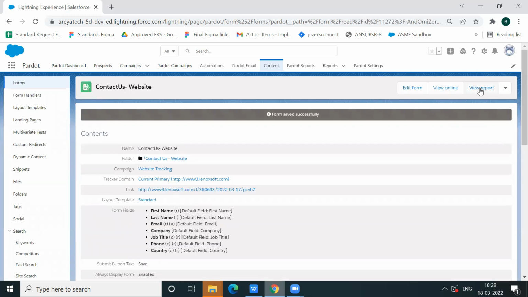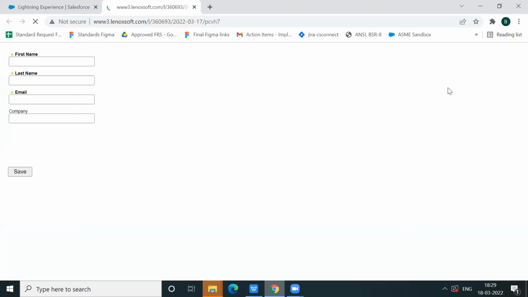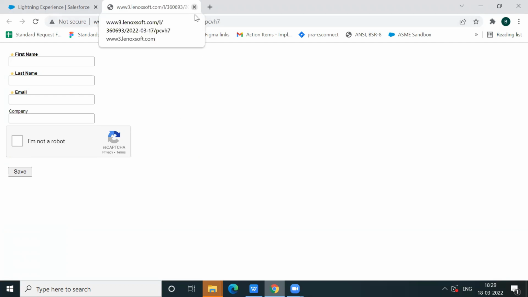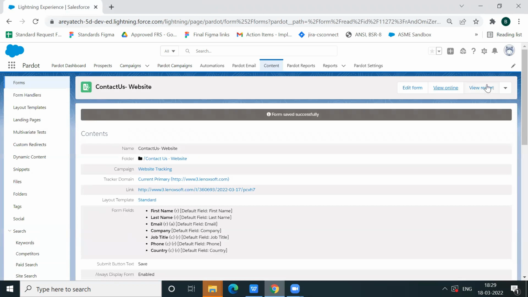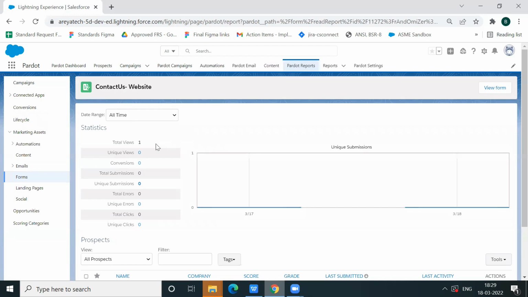You can see there are a few buttons over here. So view online button. Here is how your form looks like: first name, last name, email, company, and sale. If you see, there are a few reports available: total views, unique views, conversions, total submissions, unique submissions, errors, clicks, and unique clicks.